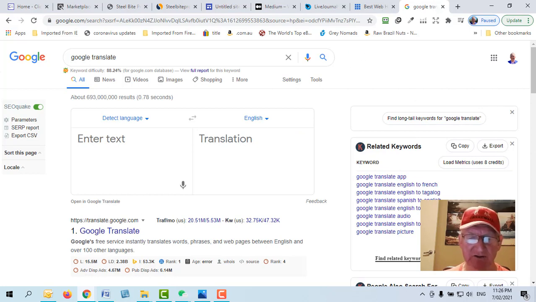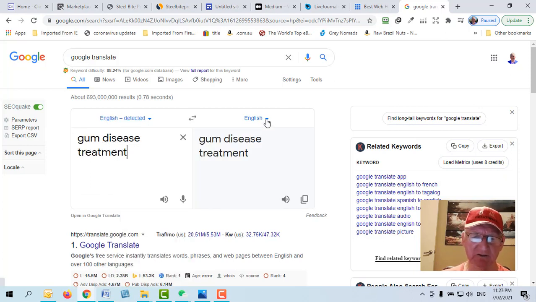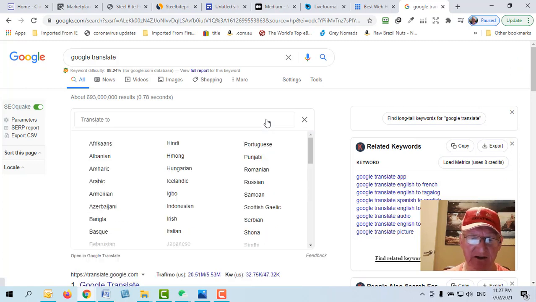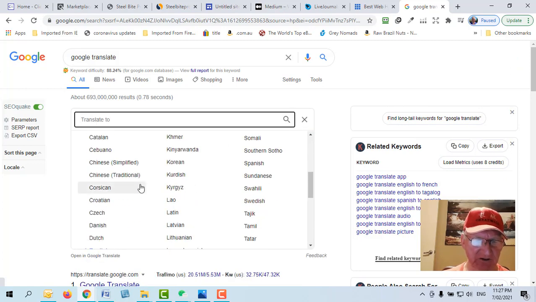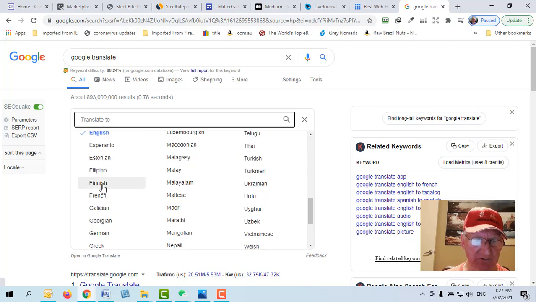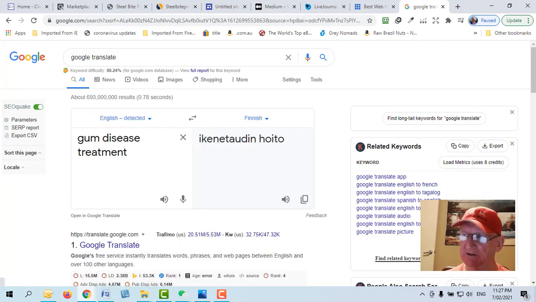We're just going to type a keyword in here, paste it, and then over here we're going to look for another language that is similar to English. And I know Finnish is similar to English, so we're going to just type in Finnish. Now this is really unique because Google will do the work for you.